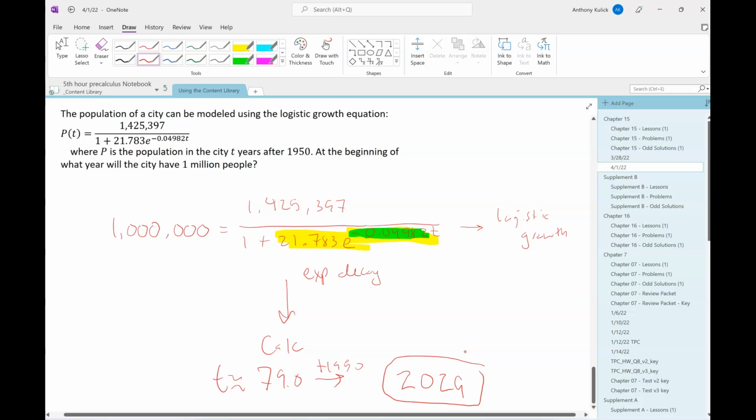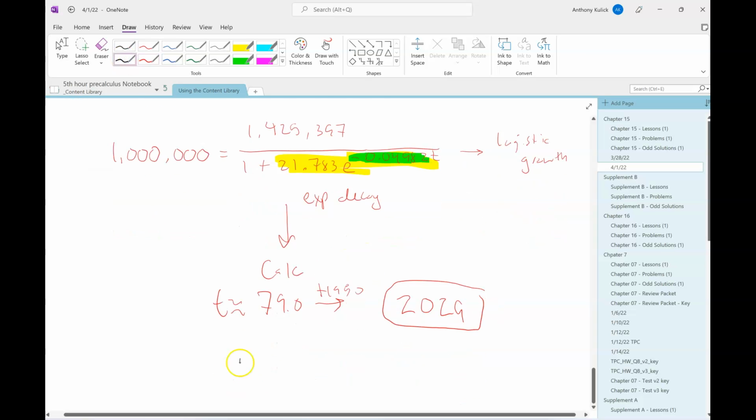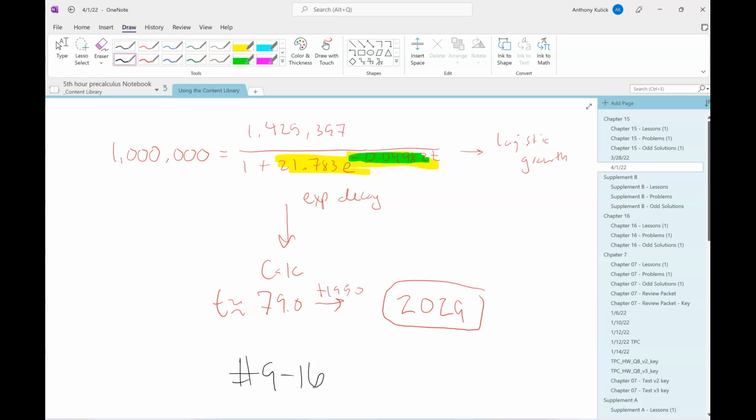And this feels like a good place to stop. At this point, you guys should be able to do up through 16 on this problem set. Notice that 9 through 16 isn't appearing in Sunday's problem set, but next Sunday, so you don't have to worry about it for this weekend. This will be a pretty short problem set, but that seems reasonable considering you had a test this week also, so you probably did a lot of work getting ready for that already.